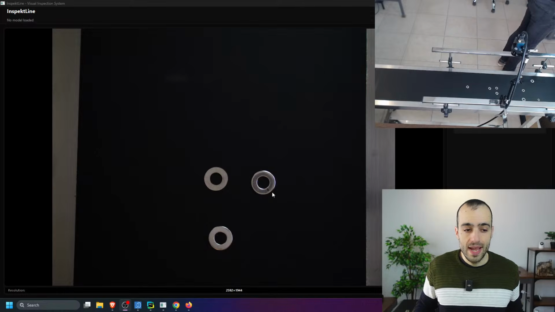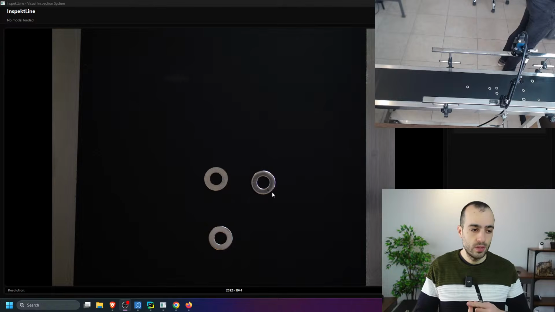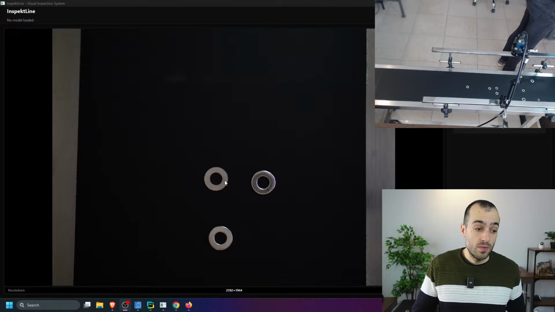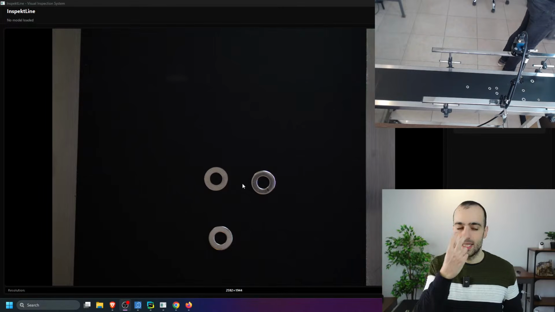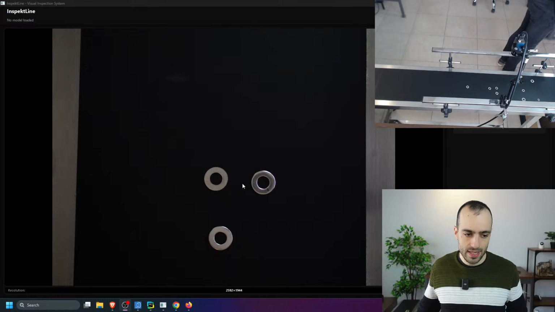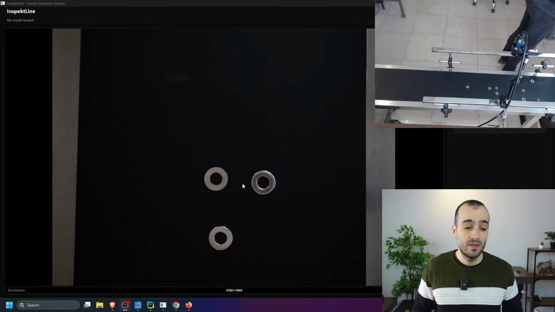No matter the material, whether it's metal, wood, plastic, paper, no matter the type of defects, whether it's a scratch, a problem with the painting, or of course bigger defects than this, anything that we can see with our eyes, that the camera can see, we can identify.